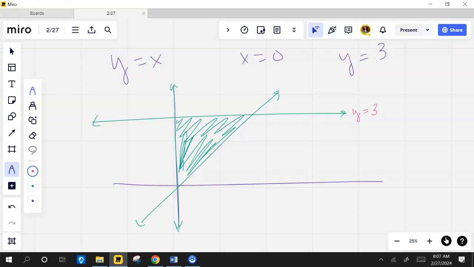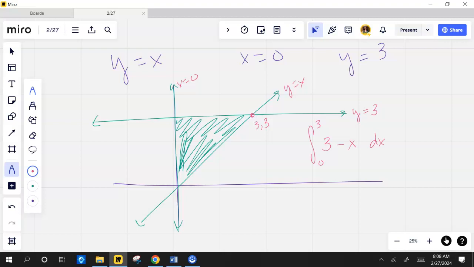Did you integrate? Did you use calculus to do it, or did you use geometry to do it? Nobody used geometry? It is a triangle. I probably would have used geometry here, but you don't have to. You can use the area under the curve, which would be the integral from what to what? Top minus bottom. So 3 minus x.